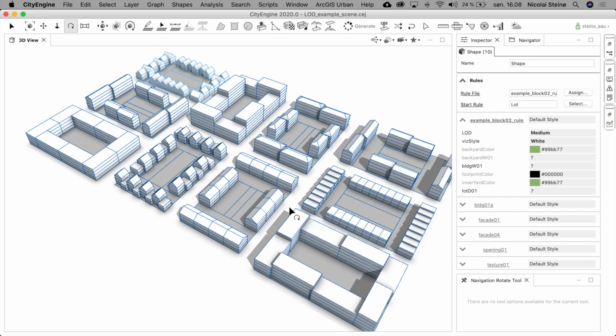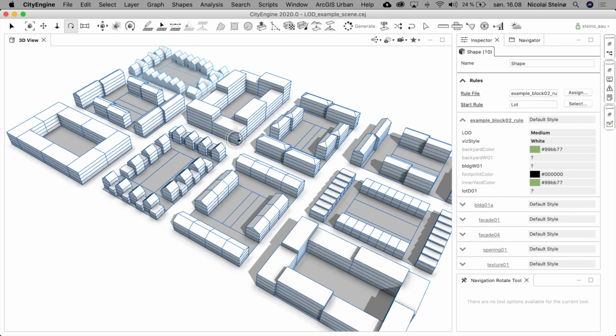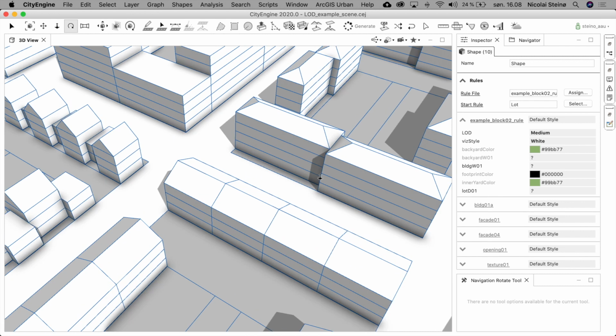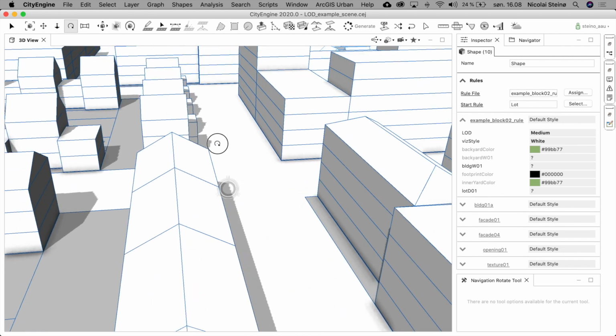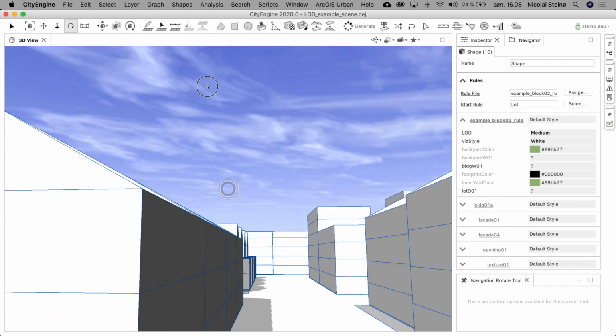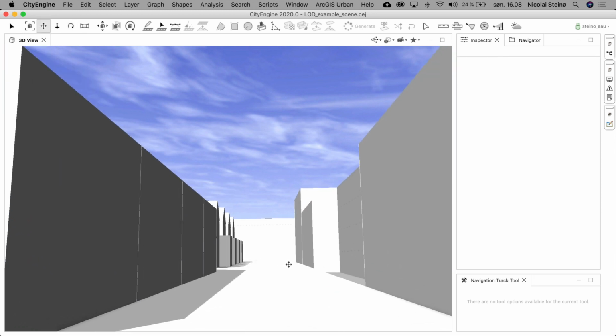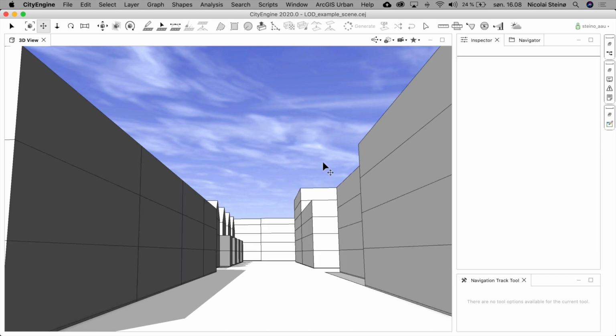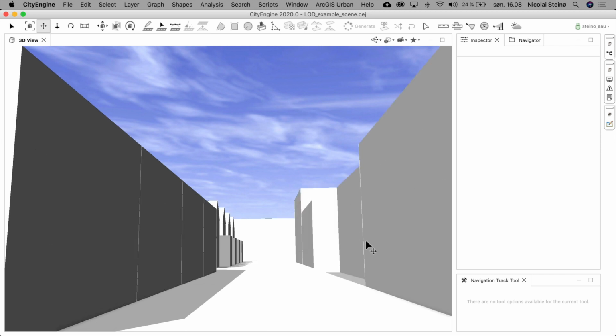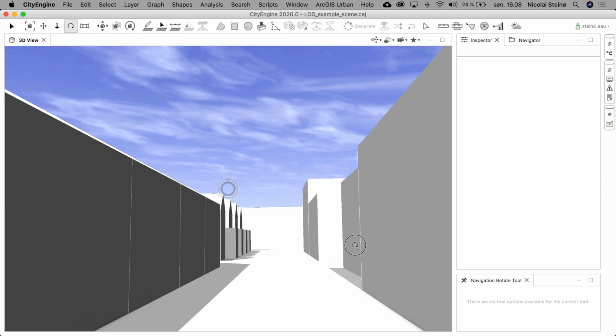But obviously sometimes you would like even more than that. Particularly, let's say we just put ourselves down into this street situation here. If we're in the street and we have not selected or turned on edges, it can be kind of difficult to evaluate the scale of these buildings.